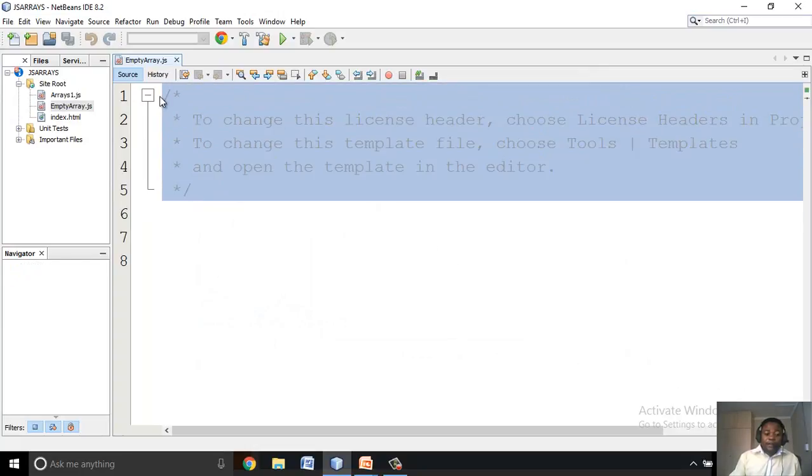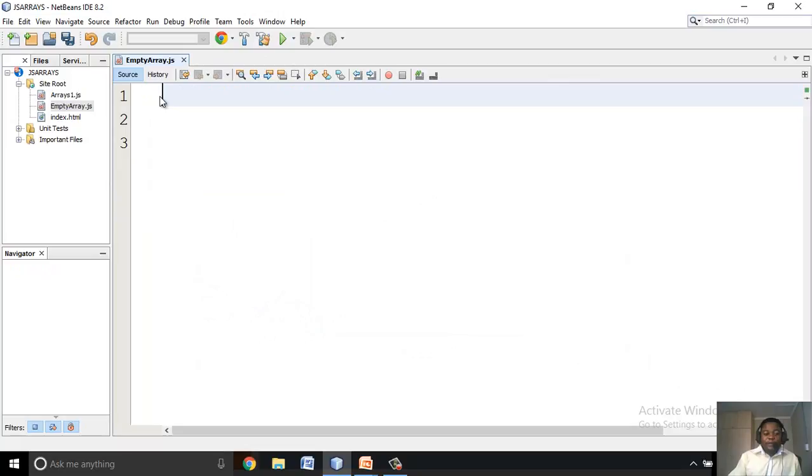So I'm going to remove all the comments generated by the IDE, and I'll save all the changes. Now what I want to do here is create a variable, and I just want to call it first names. This is going to be an array that is going to store the names of some students. So we just put in empty square brackets, opening and closing, which basically means it's an array, but it is really empty as it is, because there is no element inside of it.